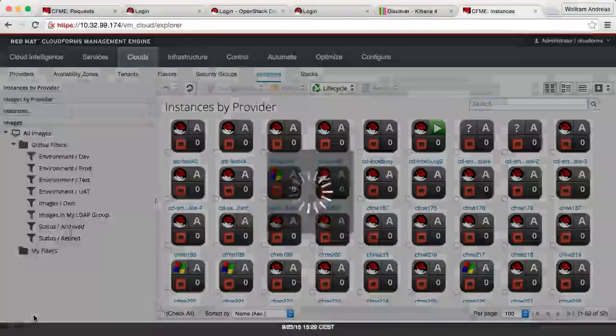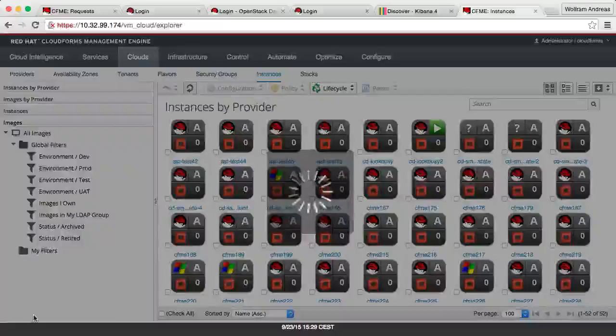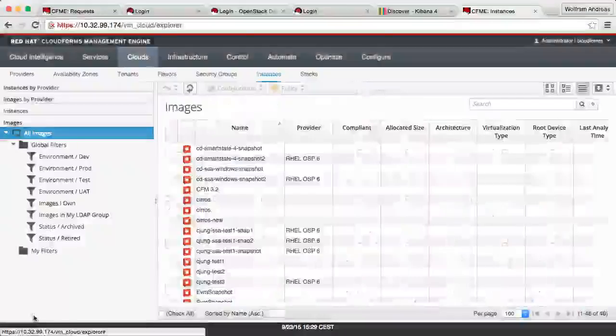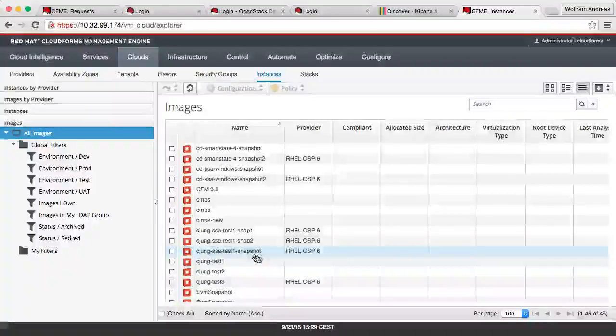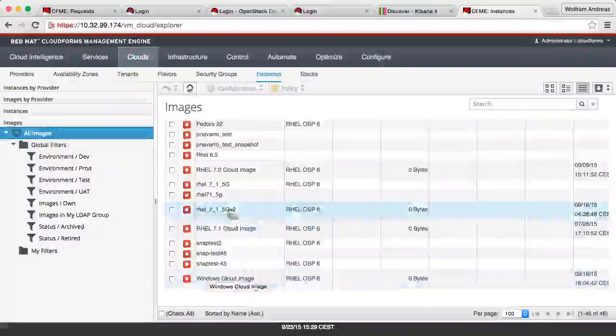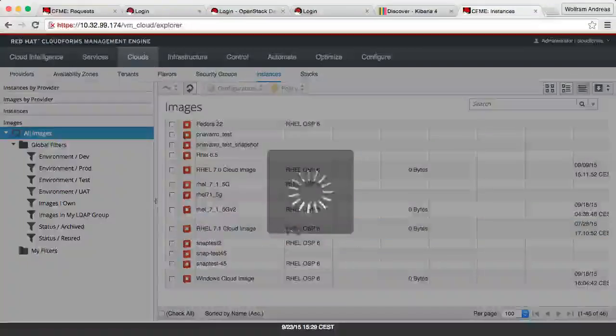And that is done completely without any agent running inside the instance. So we don't have to do additional steps to actually prepare the instances to run with our management framework, and there's no additional load within the instances to run an administration agent, but everything is done from the outside. So let me scroll down to the RHEL 7.1 cloud image.